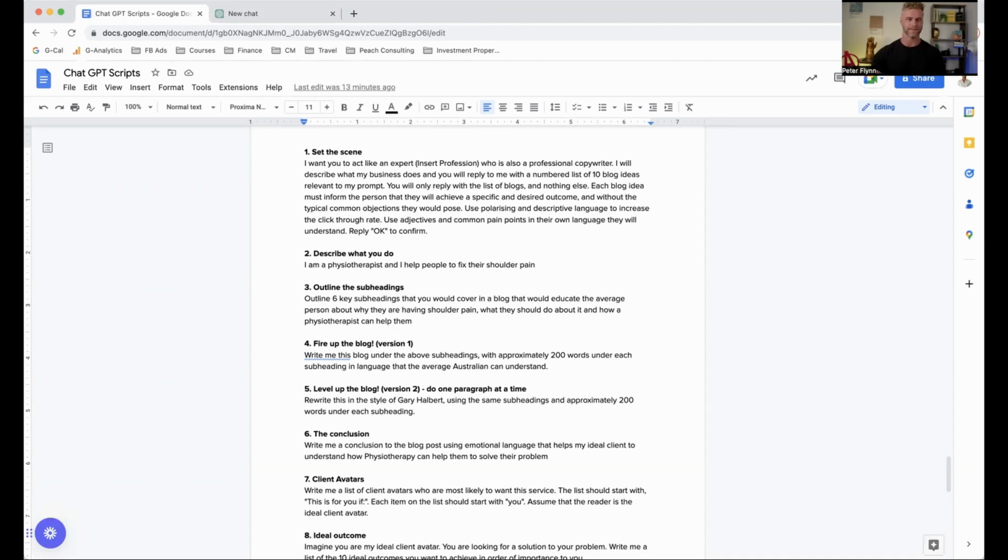So the first one here, all right, what we want to do is, because ChatGPT is only as good as the questions you can ask it and the way that you can word things. So the better you get at your prompts, the better the output. The input is going to be as good as the output. So garbage in, garbage out. Great inputs in, great outputs out. So if you're not getting what you want, then trust me, it might be you.